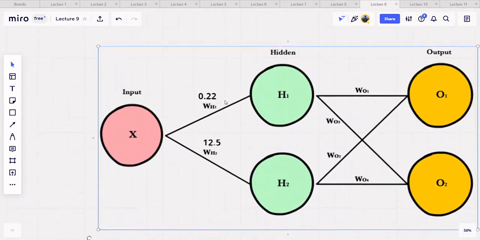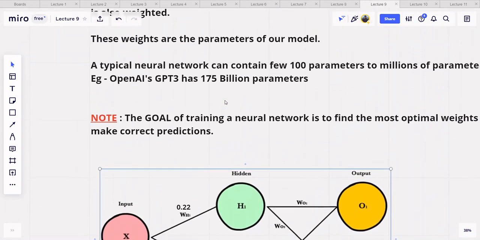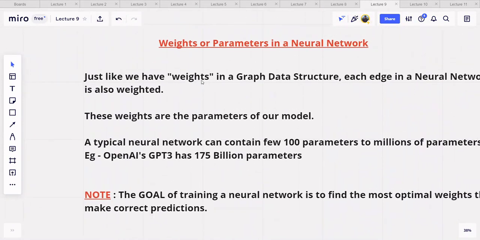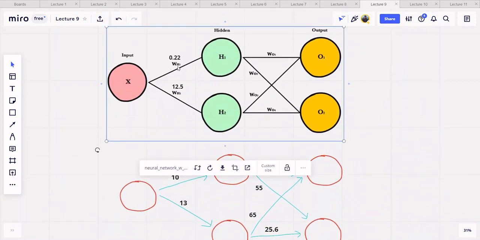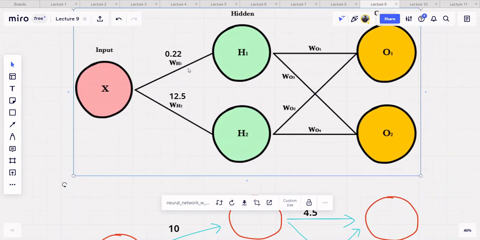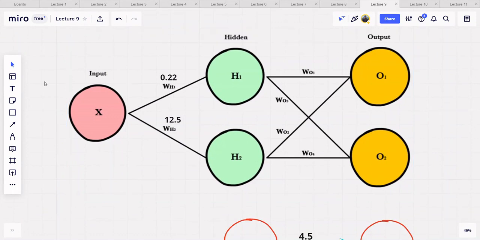When we train a neural network, our goal is to learn the most optimal values of these weights that give us the highest accuracy. Each neuron is connected to all the other neurons in its next layer, and each such connection has a weight associated with it.